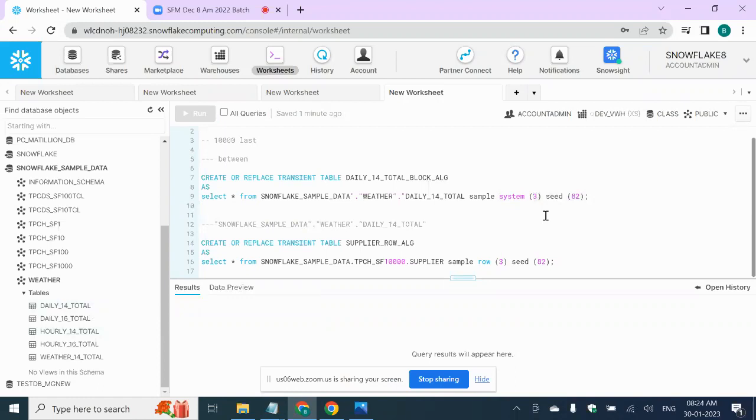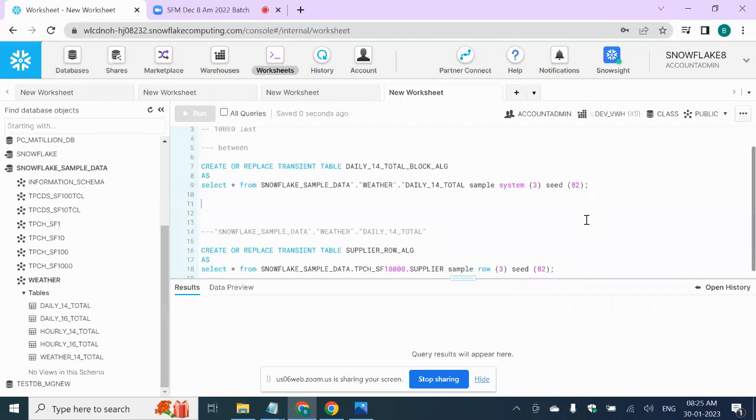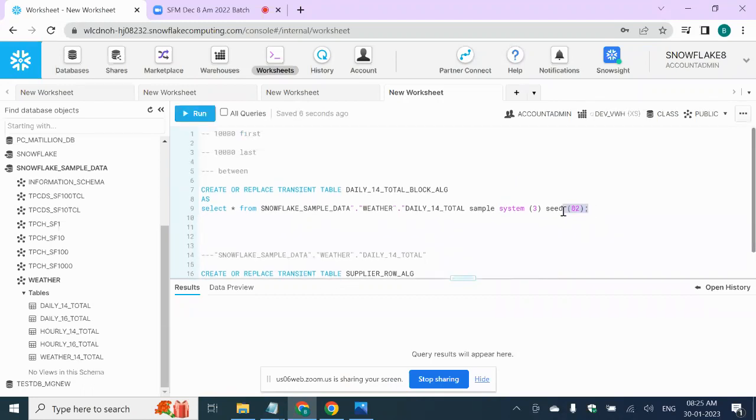And one more thing, if you observe, see here, seed 82. This seed is used to identify the sampling. If you want to pick the same sample data again, then we have to mention the same seed number, 82. When you are doing some other R&D next time, if you need the same set of sample data, then you can mention the same seed number.